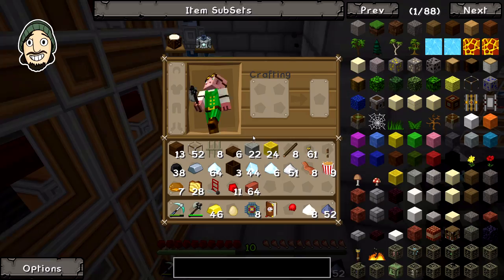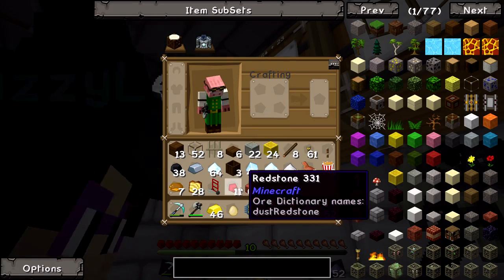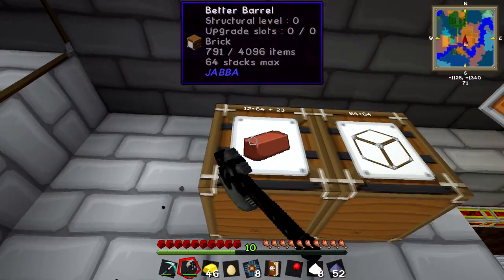I think you're putting them in my inventory. You did! Give me that sack, then. Give me that sack. What sack? A stack. There you go. Here. I got it. Never mind. I'm good. Thank you. Okay.